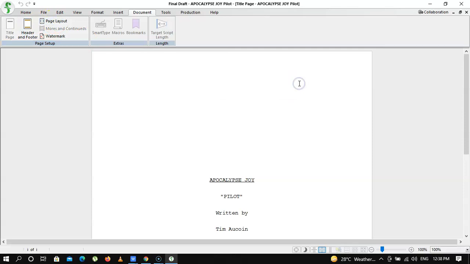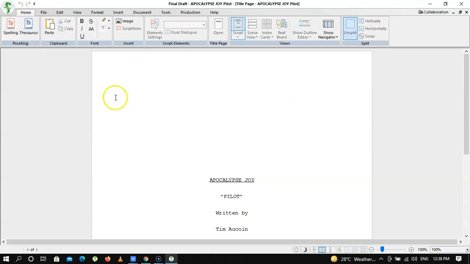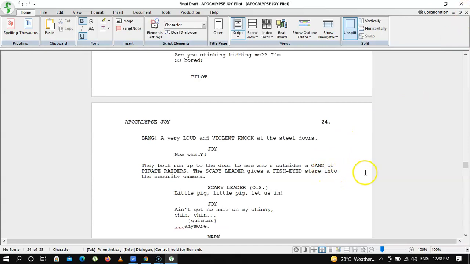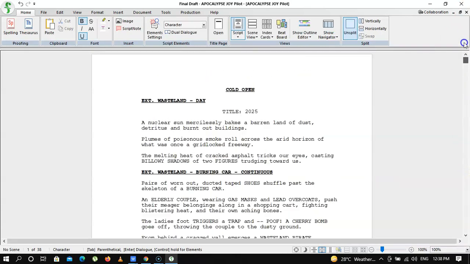Yeah, so here I am with whatchamacallit, the title page open, and I don't know how to get it to go away. Like, that's fucking annoying too. If I close that, will I close the whole script or just the title page? Okay, just the title page. Yeah, see, like all this stuff, I'm just not a fan of it.